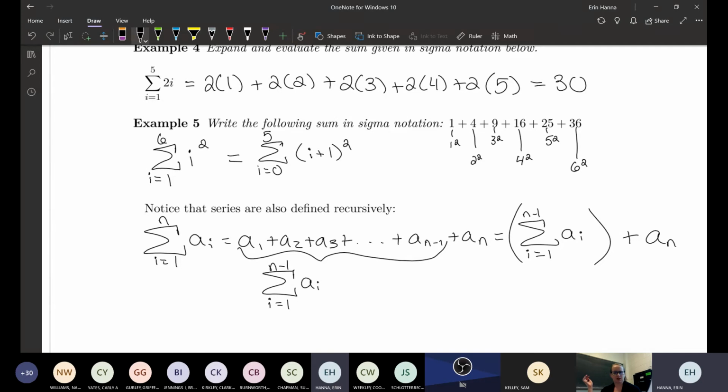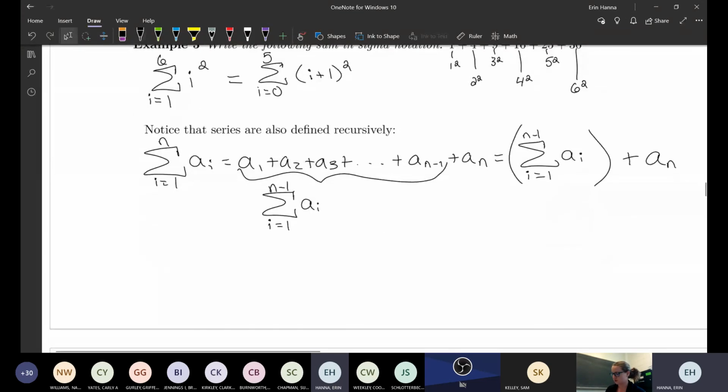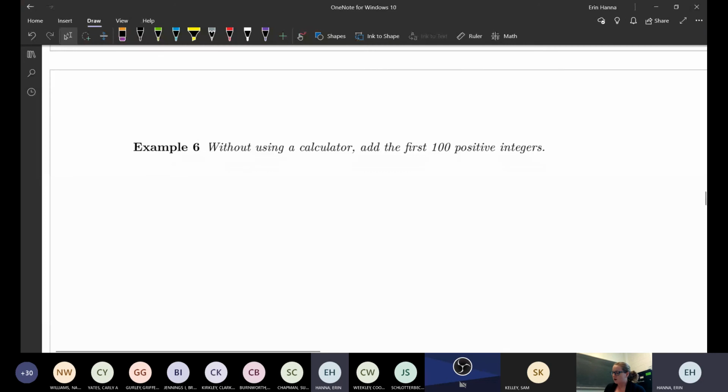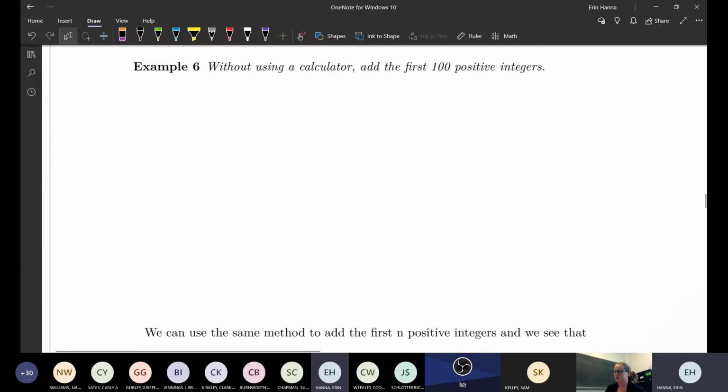We've got 10 minutes. So actually, we can finish this one, which is good. So say I want to do this. Without a calculator, add the first 100 positive integers. Now, there's a few different ways you could go about this. You might have seen this done before in your life. I'm going to go a very specific route because of what I want to write generically afterwards. So essentially what I would love to do is add all of these numbers, all the way up to 100, and add all those numbers together.